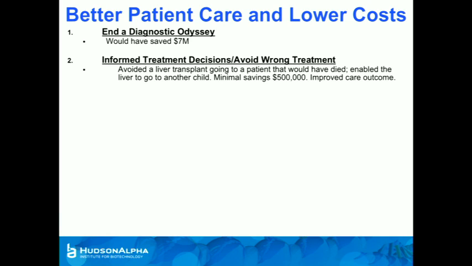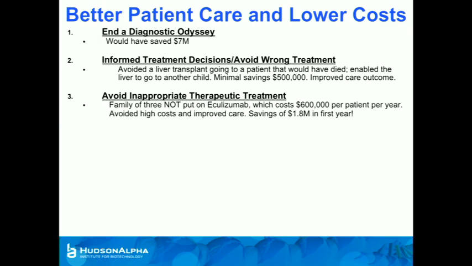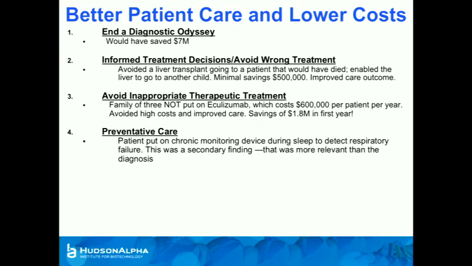So how do you manage this? How do you look at this? From an economic point of view, it's pretty clear. But you know what mom said? For the child that died, at least I know it's not my fault. These are real instances that happen. Inappropriate care: here's a case of 3 children that were going to be put on exubumab at $600,000 per child per year. We read their genome and found out this drug would never work for them. Preventative care: when you read a genome, you find out things you didn't know were going to happen and exist. It's a benefit around that.